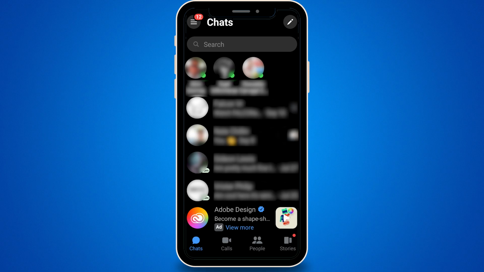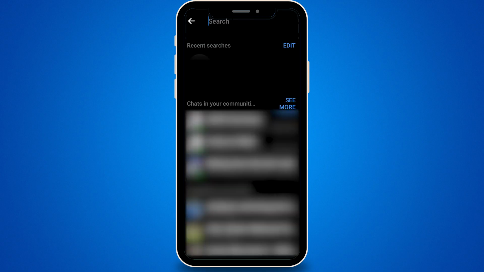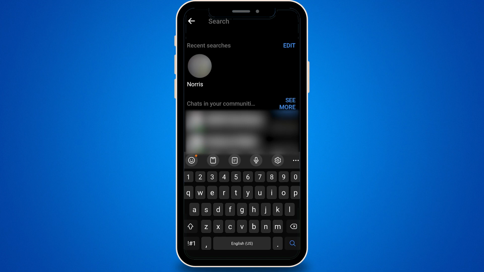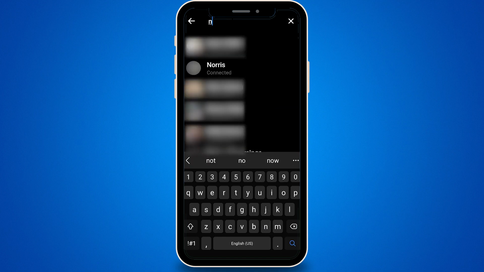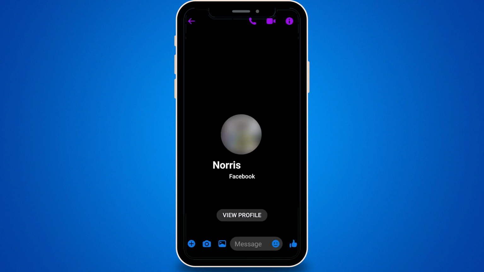While there isn't a direct block all calls feature, this method will help you maintain a more customized and controlled calling experience within the app by blocking calls from specific people. Start by either opening an existing conversation with the individual you wish to block, or if you've previously deleted the conversation, follow these steps. Locate the person's name by using the search box within your Messenger app. Once you've found their name, tap on it to open a conversation.